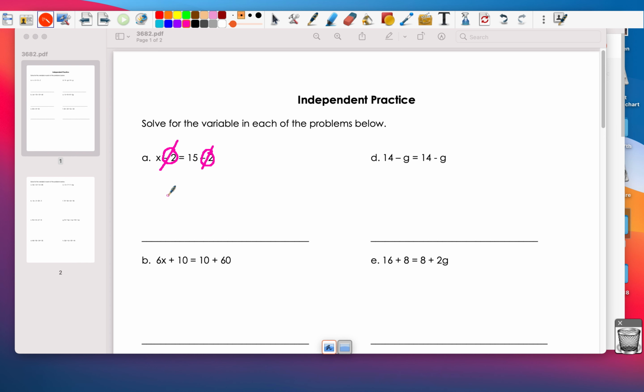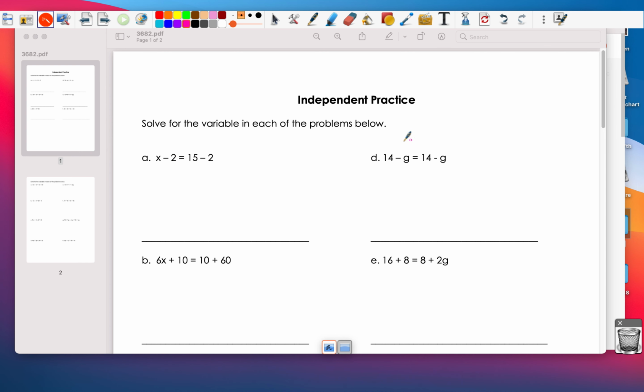So what's x? Well, that's easy, right? This one is pretty easy. X equals 15. And if you wanted to check, right? So if I know what x is. You guys are telling me x equals 15, so let's change it. 15 minus 2. And notice that it's the same as the other side. So 15 minus 2 is 13, which equals 13 on that side. So we know we're good.